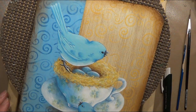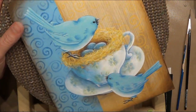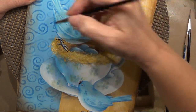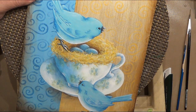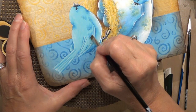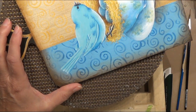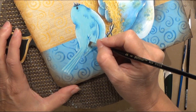So now we're going to brighten and deepen everything. Okay, we'll begin deepening with just straight Victorian blue. I need to put some of this back here on the little butt of the bird. I'm still just using this chisel brush here, but you use the brush that you can get into these areas comfortably. Okay, I'm not going to completely cover the whole area that I just did. So this is just where you're going to go in and darken some places.